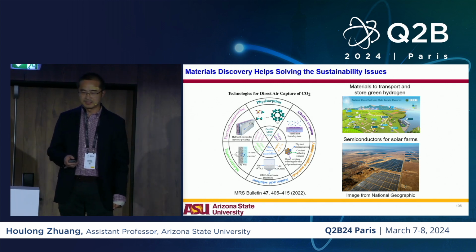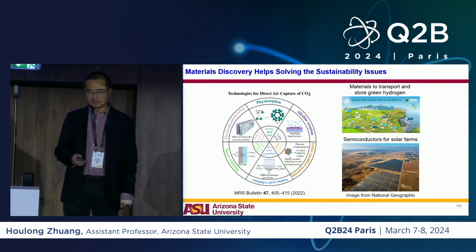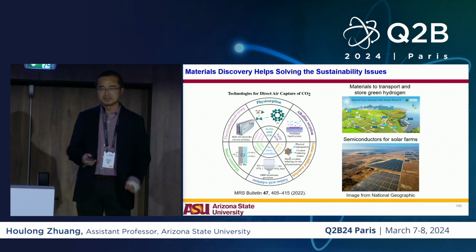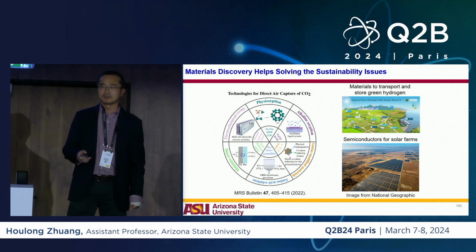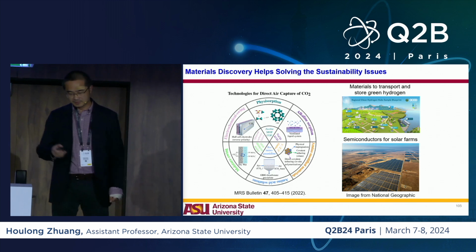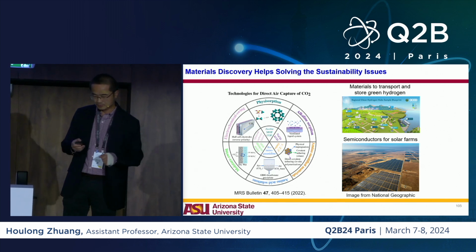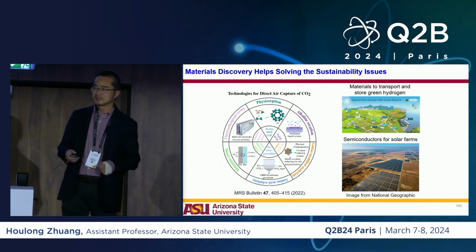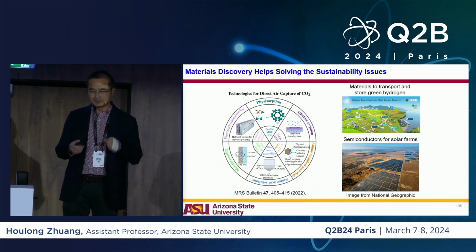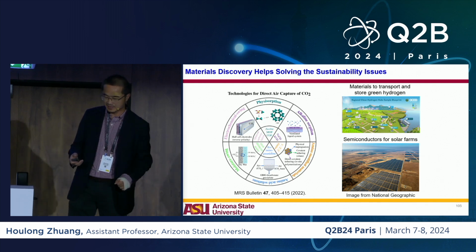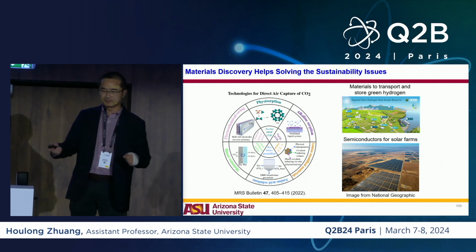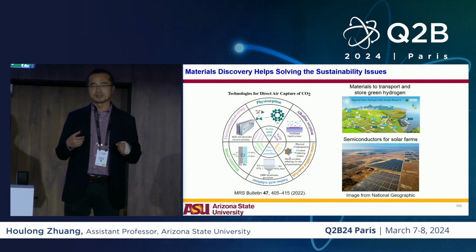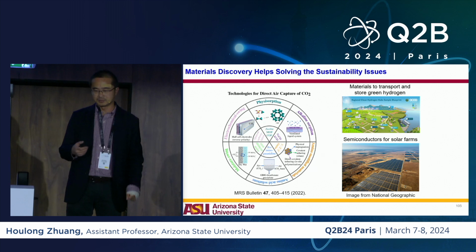And on the right-hand side here, you see two pictures. At the top, you see the future hydrogen economy, right? The cost of generating green hydrogen from water is going to decrease. And when this happens, and it's actually happening right now, how can you transport or store this green hydrogen? It will become an important issue.